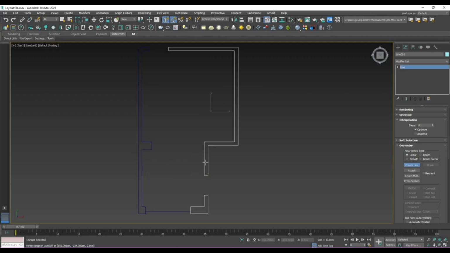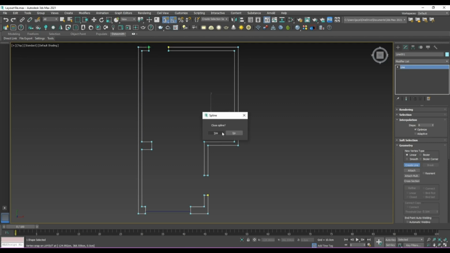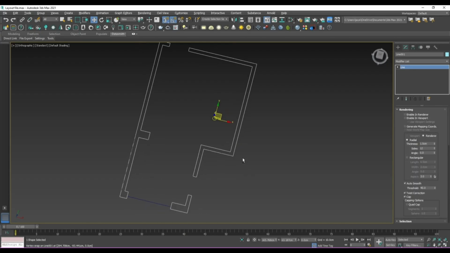So that is why the sizes are different over in this area. Close that spline, and we have our spline.